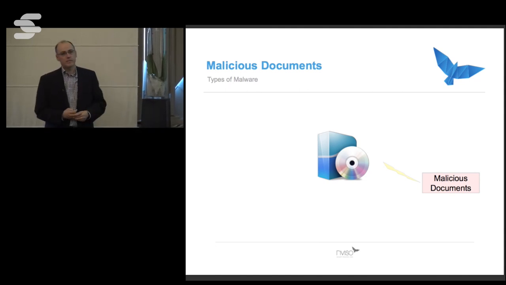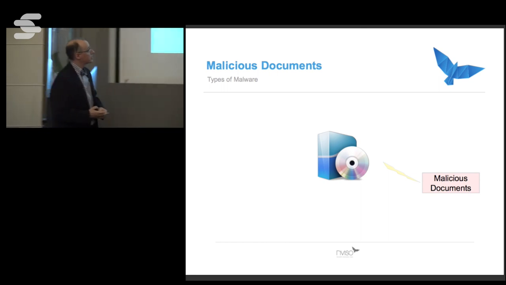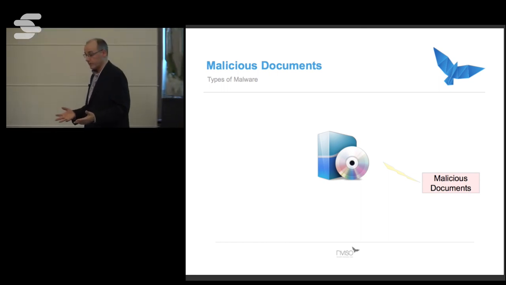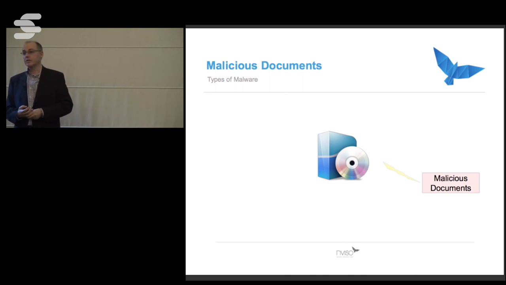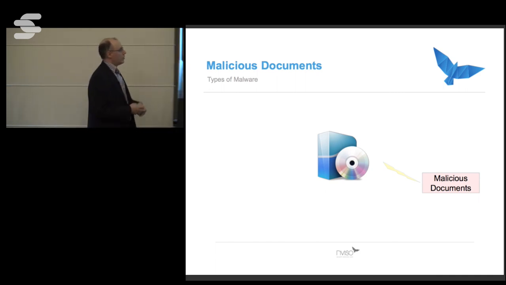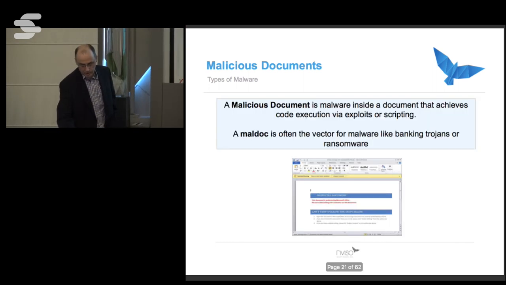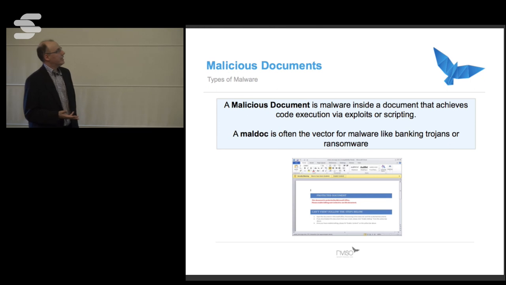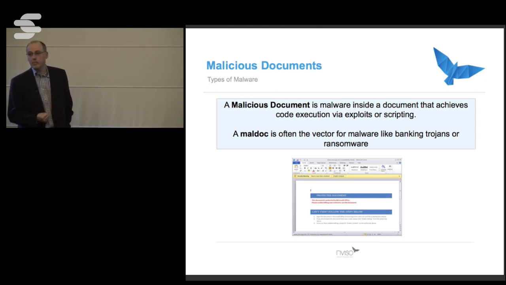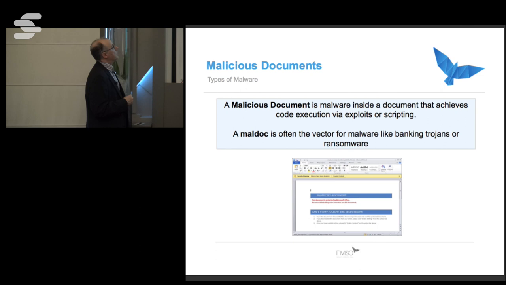Then something that we have seen now for more than 2 years being spammed a lot are malicious documents. Those are documents that you receive via mail, and they typically say, okay, this is an invoice that you need to open, or a package that was delivered and you missed it, so open this document here to get a new delivery. So you are enticed to open those documents. And typically, a document is not expected to execute code. But a malicious document contains malware just to achieve code execution.